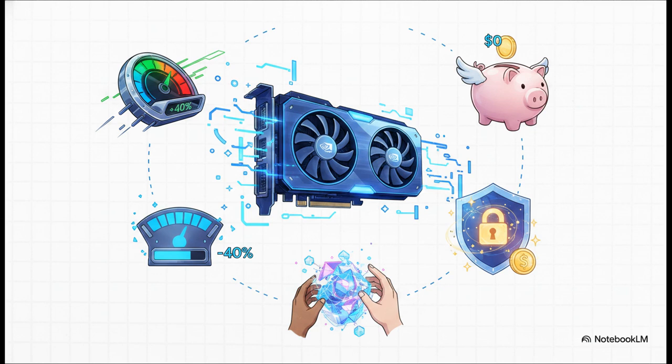And it uses 40% less video memory, which means you don't need a crazy expensive, top-of-the-line GPU to get amazing results. But even more important, you get total control, complete privacy since it's all on your machine, and, yeah, a monthly cost of $0. You actually own your own creative studio.